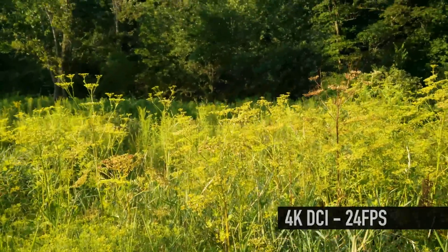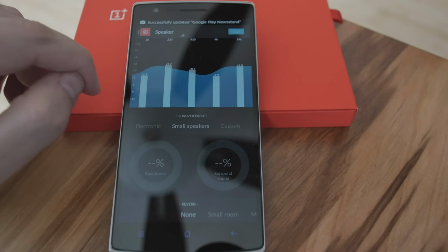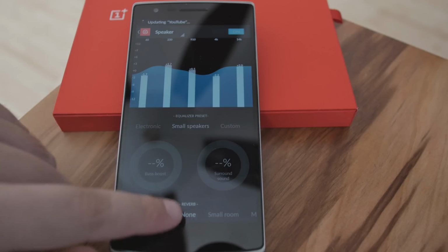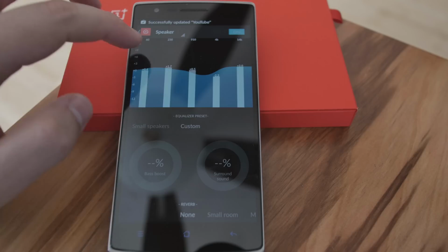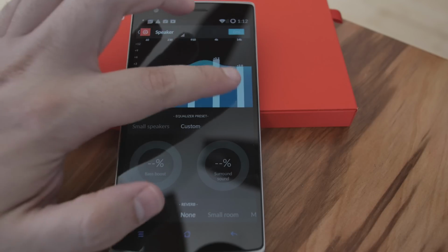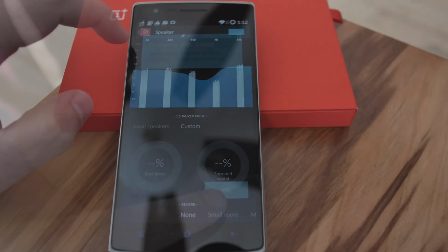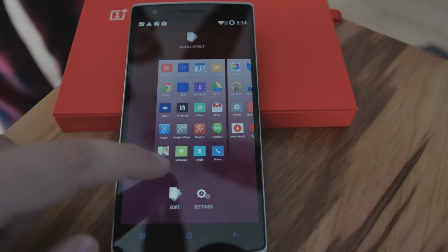I'm not going to get completely nerdy about everything that's going on with the software. You just have a huge level of control here, guys. You can control a gazillion different things. There's even a built-in equalizer for the audio. So the main thing here is giving you a platform that you can do anything with. You're not going to be forced to have a bunch of bloatware on there like the Sprint wallet and the T-Mobile this and the Sony experience or whatever the hell these guys put on there. You're not going to have to worry about all that crap. It's gone. It's a clean version of Android, and it's very easy to root if you wanted to root it.